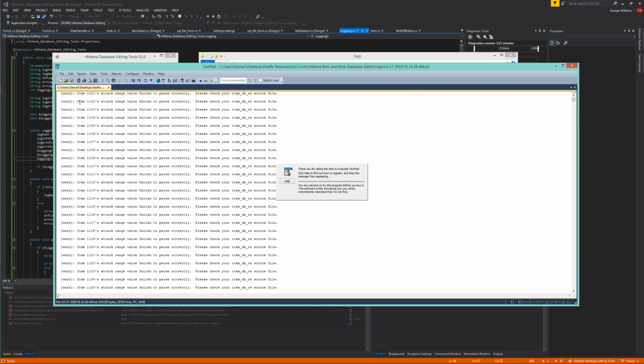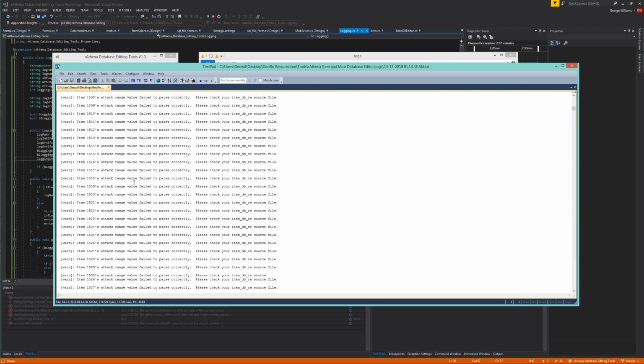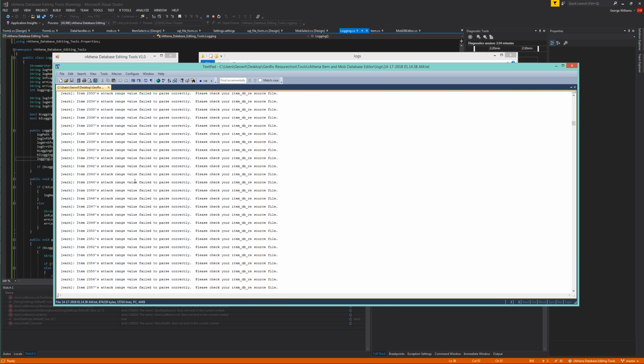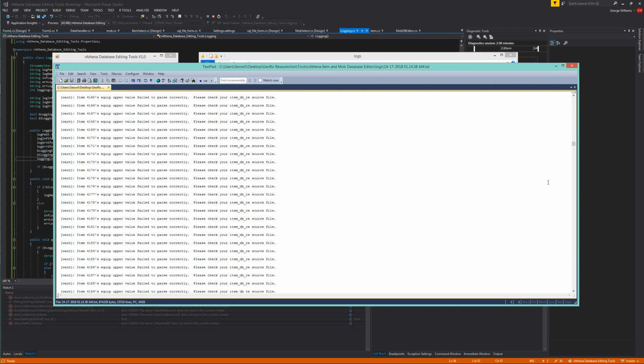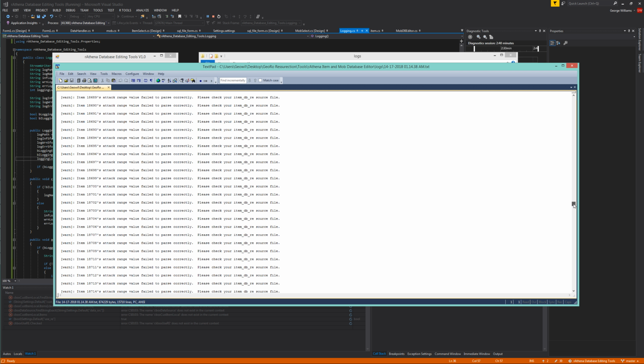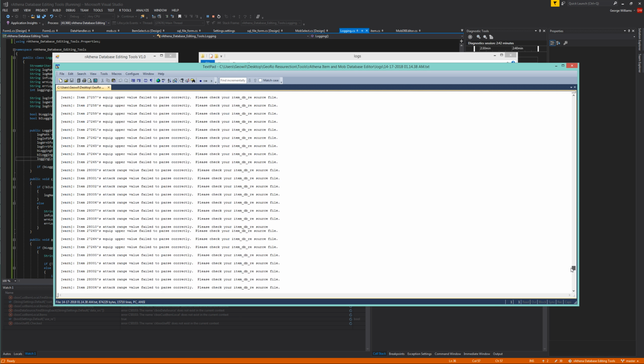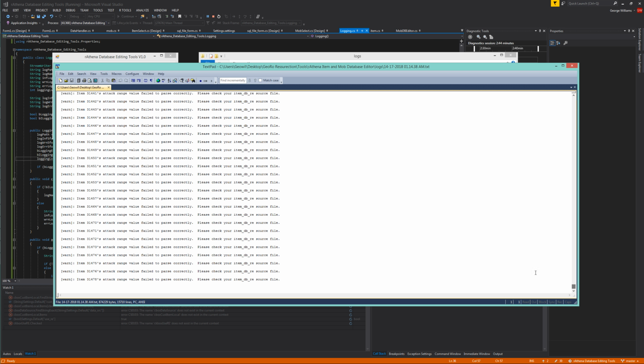I was going to say, because these warning messages weren't correct, since I made painstaking efforts to go through and include the item ID so that you'd be able to find it more easily. So attack range has failed to parse correctly. All the crap that normally would be spamming the hell out of us in the app is now not doing so.